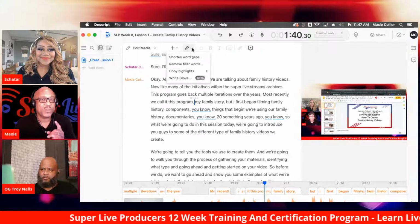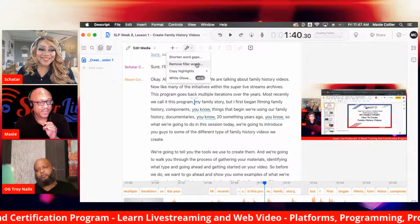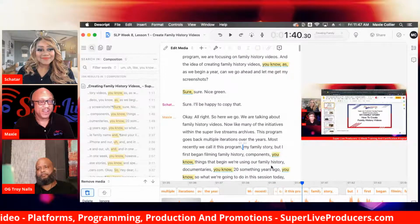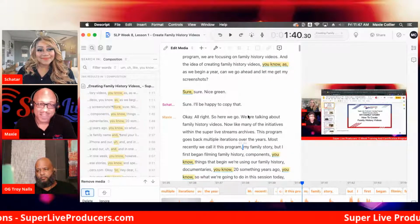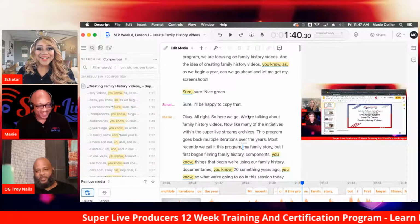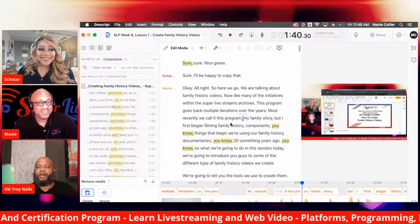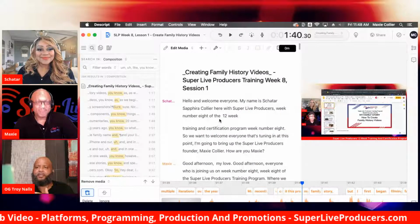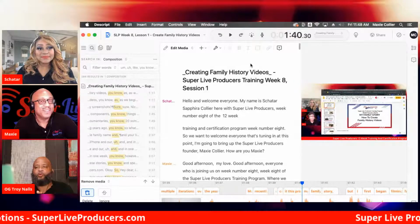Now check this out. It's got software that will allow us to go through and remove every "and" out of here. I can click this right here, remove filler words, and look what it's going to go through and find. Every repetition word, every "and" thing, and you're able to refine it. We're bringing some secrets from the lab to you guys. Part of my editing process is I go through and cut all the ums and ahs out of the audio first, before I add the B-roll, and that determines where my B-roll goes. The reason I shoot with 2 or 3 cameras on interviews is so I can get rid of the ums and the ahs.